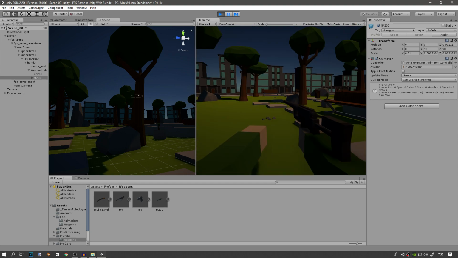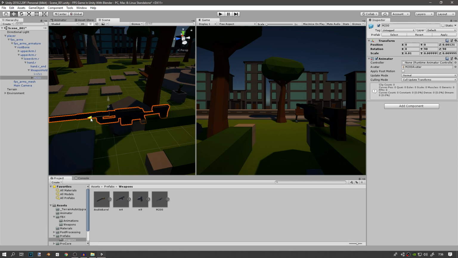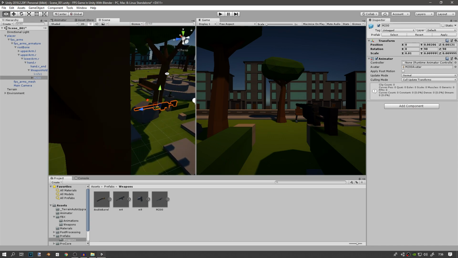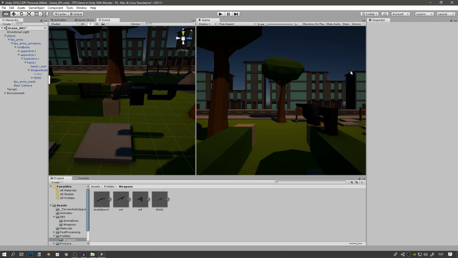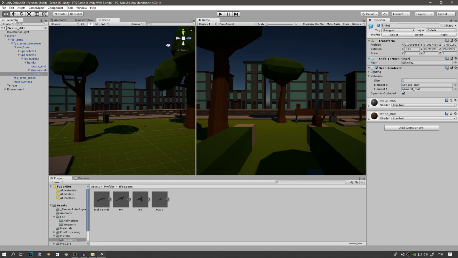not good. So in the next few episodes, we'll be implementing the rest of the animations for the weapons and how to equip and unequip them, which will be a bit complicated if you're new to that, but I'll try to explain it as good as I can.